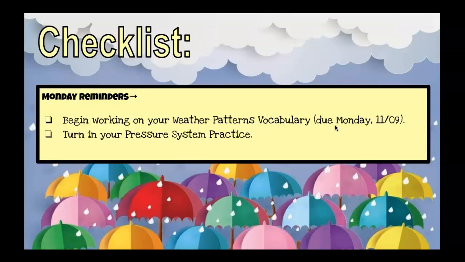So today your reminders are that you need to be working on your new set of weather vocabulary. It is due on Monday the 9th. So this is all about weather patterns. You have a week from today before it's due. So you can assume that since vocab's due on the 9th, you will also have an assessment on the 9th.